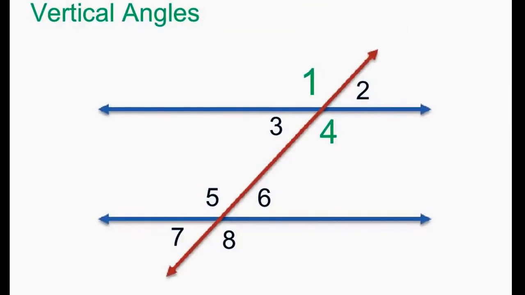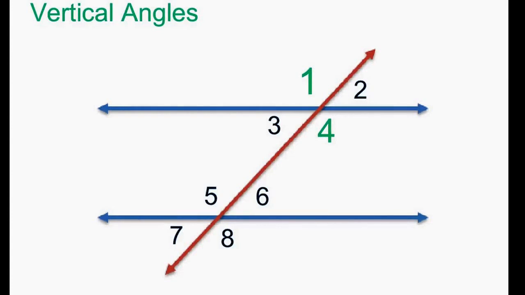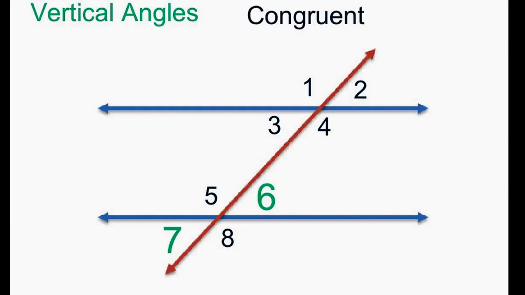Right, then we have vertical angles. Vertical angles are angles that are across from each other, that are diagonal from each other. So angle 1 and 4 are vertical. Angle 2 and 3 are vertical. I like to remember vertical angles as if you make these two V's that are pointing at each other, and the two V's come from the angles, and V for vertical. That's one way to remember. Right, angle 5 and angle 8 are also vertical, and angle 6 and angle 7 are vertical. And when the two blue lines are parallel, vertical angles are congruent. They are the same measure.